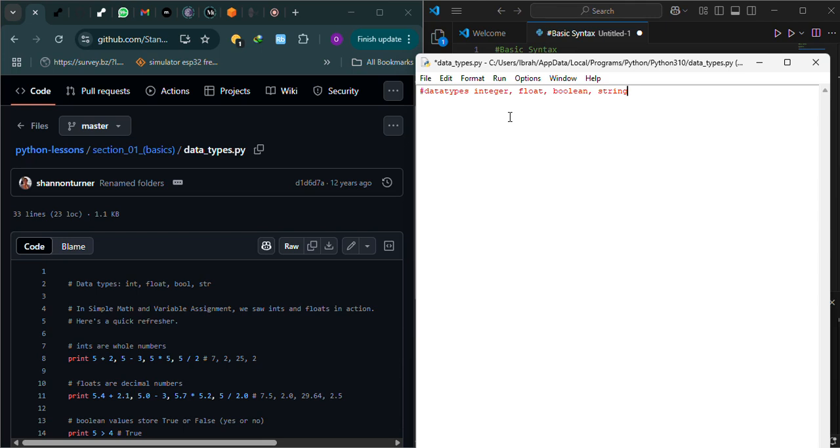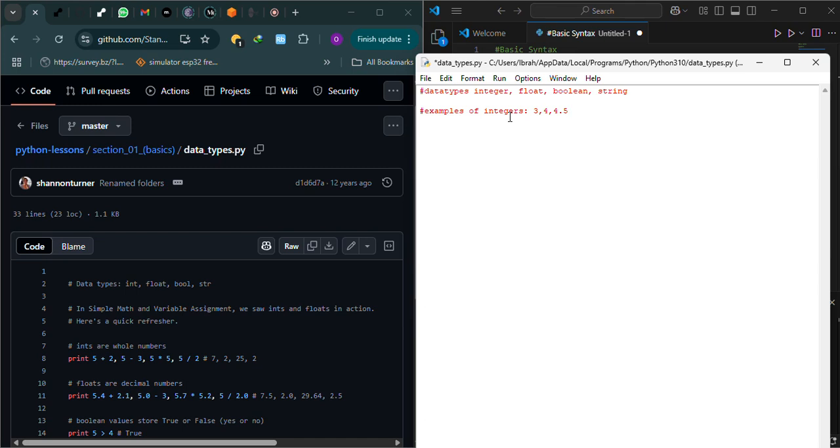Your integers are whole numbers. For example, examples of integers: you can say you have 3, 4. But if you have something like 4.5, is 4.5 an integer?